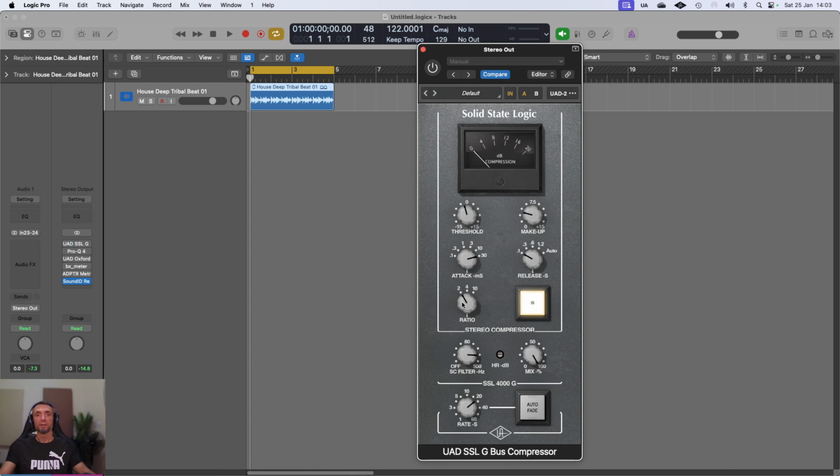So what I'm going to do is play this loop again and engage the compressor. Now you'll hear a slight difference and change in level, but also you'll hear the loop sort of tighten up and sound just more cohesive and more professional. So let's just play that first. So here we have the loop without the compressor engaged. So now you can see the compressor is working. So now I'm going to A and B it so that you can hear the difference in sound.